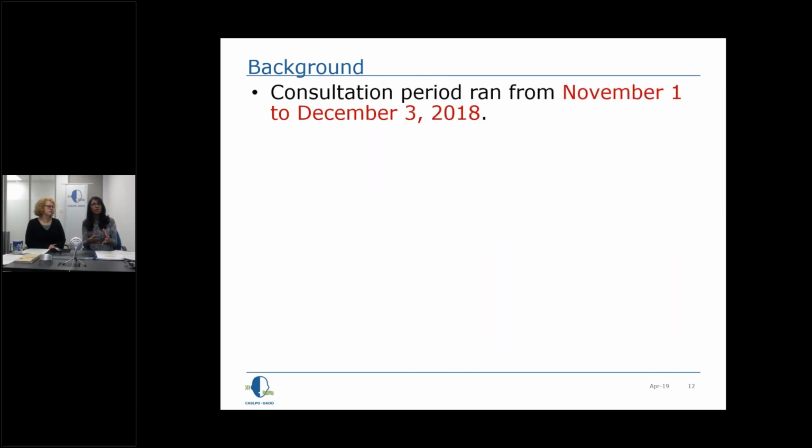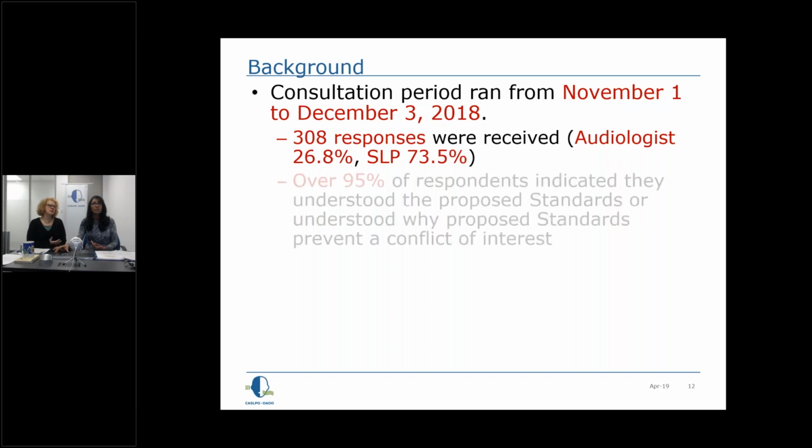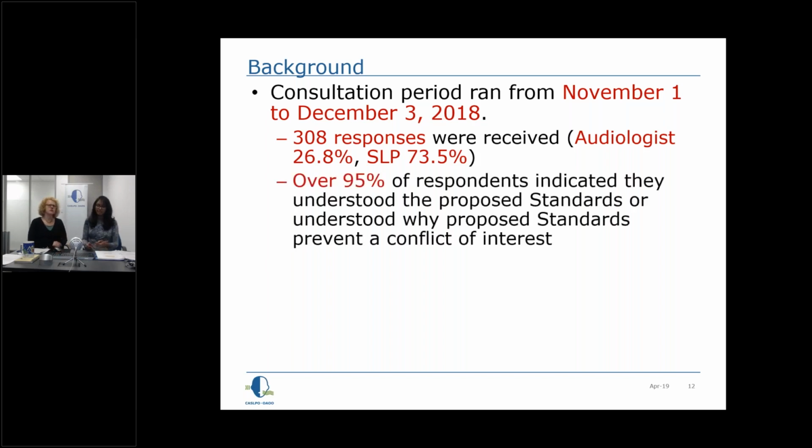So I just want to take you back to the consultation period. And again, I want to thank you all for providing those responses. They were incredibly helpful. And thankfully, we had 308 respondents respond to our consultation. Of those respondents, 26.8% identified as audiologists and 73.5% identified as speech-language pathologists, which is pretty close to our ratio of professionals. Absolutely. And we got overwhelming feedback, which was very positive for us when we sent that out.